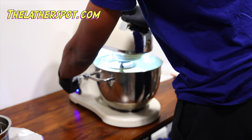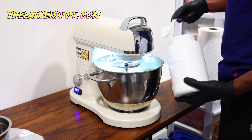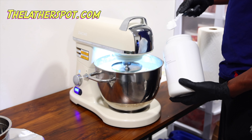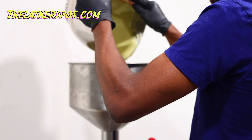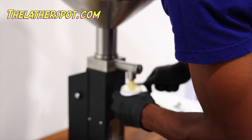Once I've whipped up the butter for 30 minutes, now it's time to add my vitamin E, essential, and fragrance oils. I whip it up for 10 more minutes, and then we finish up with arrowroot powder to bring down the level of greasiness. The reason I like my strengthening butters to still stay liquid is because I like to use my liquid funnel filler to fill up my jars — it makes the process a lot more convenient.